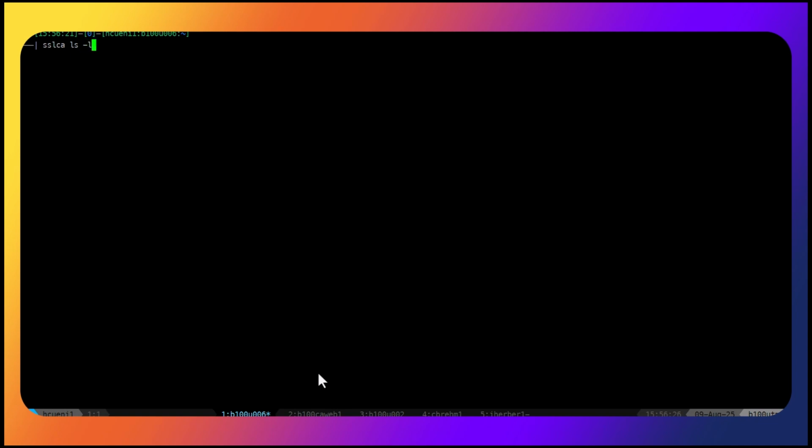There's a standard folder structure in place. As you can see, the folder permissions are very tightly controlled.